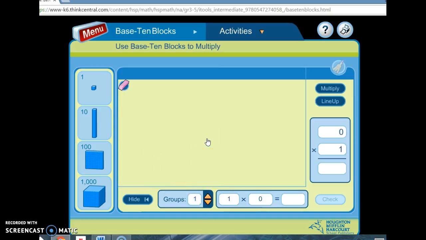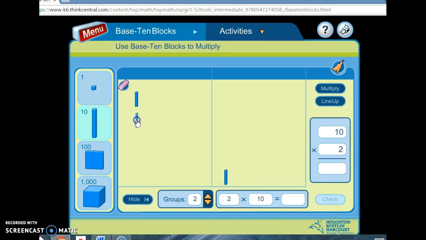So the first problem that we're going to work with, let's work with something easy. We want to find 2 groups of 50 as opposed to 2 groups of 5. Since we're working with a number that has a digit in the tens place, we're going to be placing base 10 strips, or strips of 10, in this little area. So we're going to click in this white space. We click it once, and you see the 0 changes to a 10.